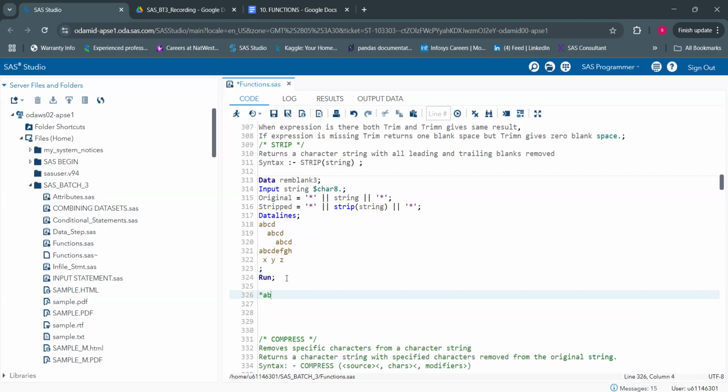Asterisk, A, B, C, D, again space, asterisk. For the second one we get asterisk, space, A, B, C, D, asterisk. You see here?